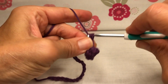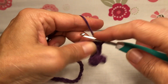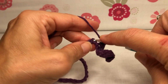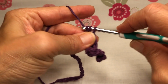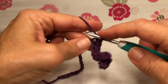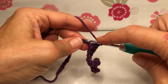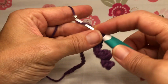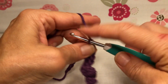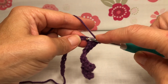We're working up our project from the very bottom of our bag, and we're going to work to the top. The bottom here, I'm using the mulberry, and this is going to be a solid based bag. And then the body of the market bag is going to have, you know, a little more ornate decoration. And then we will have more of a solid at the top of the bag, and then we will do handles. Now, I'm going to use this mulberry here for the bottom, and then I think for the body of the bag, I'm going to transition to a white.